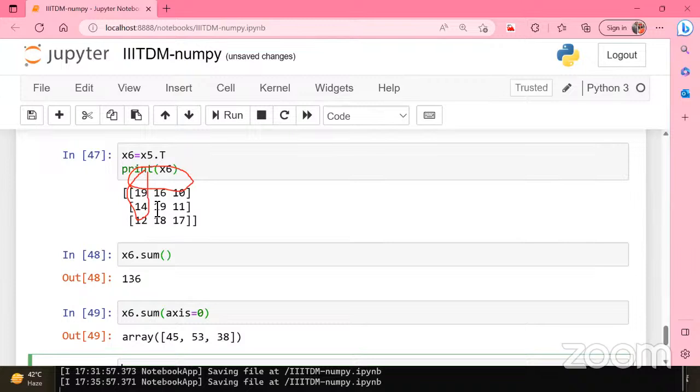Sorry, column wise. When axis is equal to 0, it is doing column wise. Let me annotate. So it's 19 plus 14 plus 12, which is 45. 16 plus 19 plus 18, 53. 10 plus 17 plus 11, 38. Axis is equal to 0.